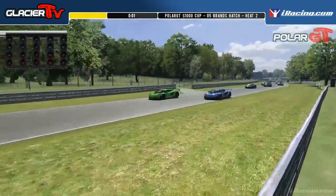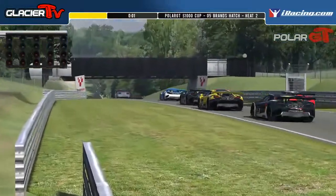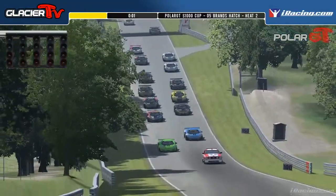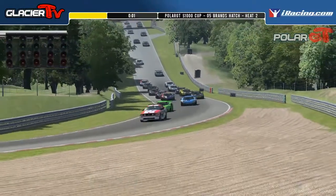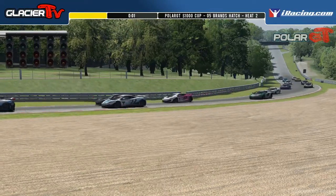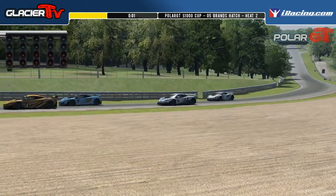Can you see the elevation change here as well, Rob? This is the fun part about Brands Hatch. Silverstone is flat as a pancake, Brands Hatch has that elevation, being a natural amphitheatre when it was built. Beautiful racetrack. One of my favourites, sadly not safe enough for Grand Prix racing. All the sports cars in the World Endurance Championship can't go there because the runoffs aren't big enough. But this set of corners that they're doing right now is immense.